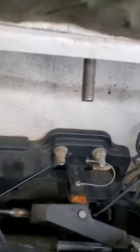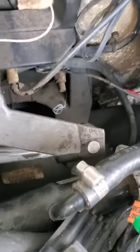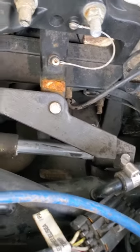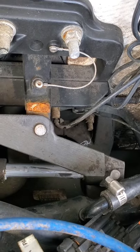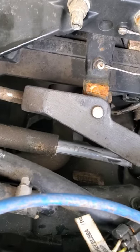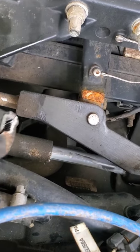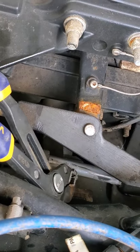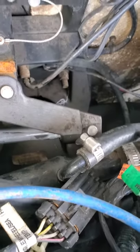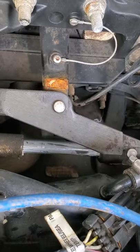We're done. Back here, the toughest part was probably getting that pin in right here, just because the hole wasn't particularly lined up. It had to be twisted a little bit. Just used a screwdriver to twist it, line it up, and then I put a pair of pliers down on here just lightly to hold it in place while I stuck that pin in. That was probably the trickiest part of this end of it.